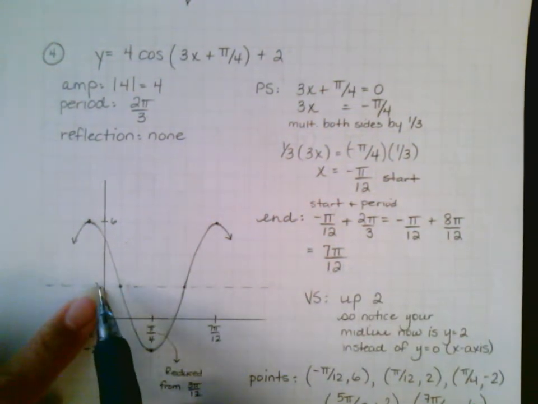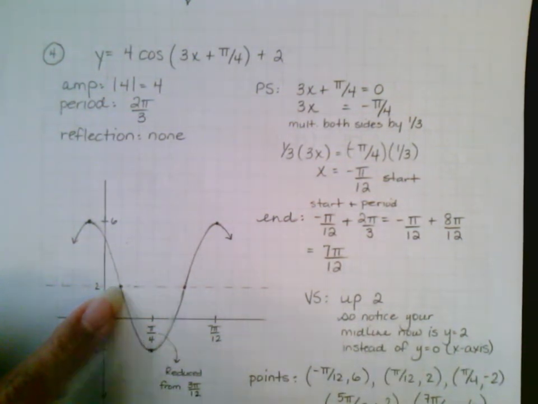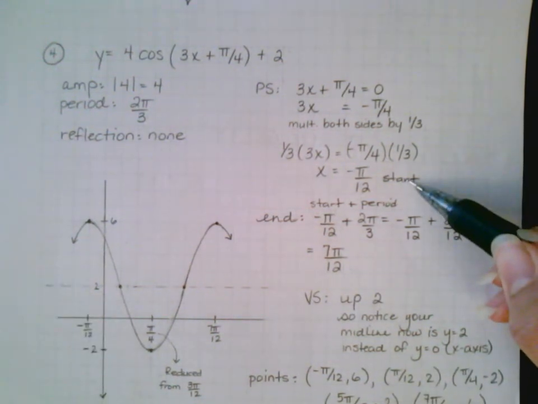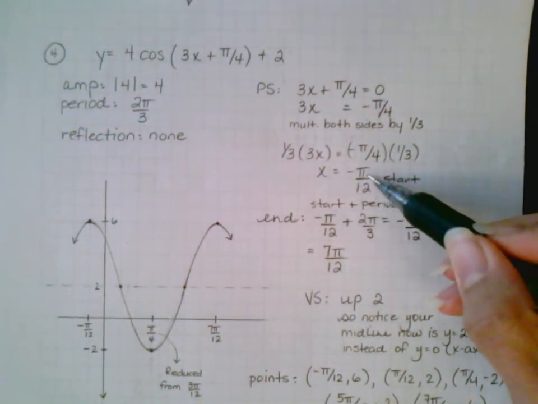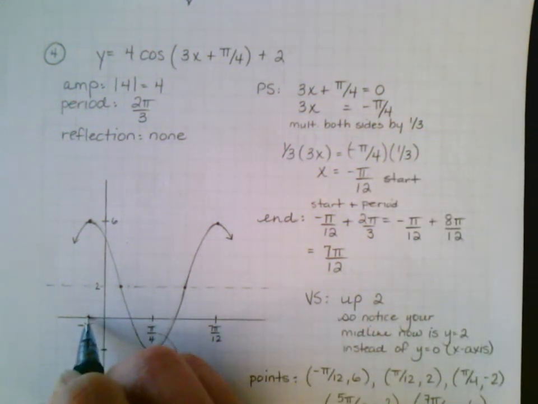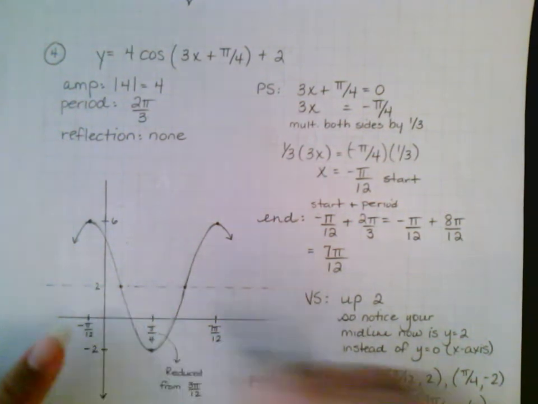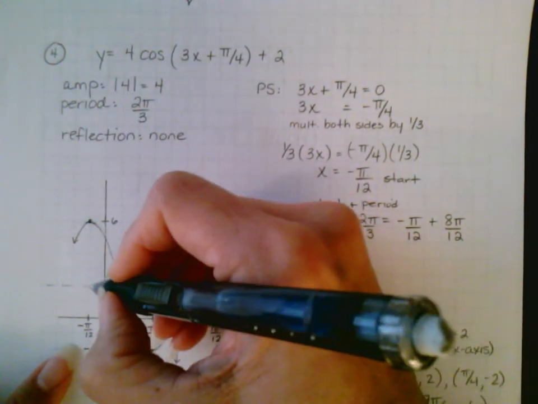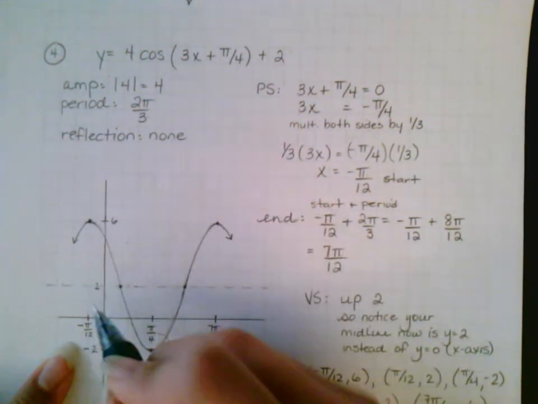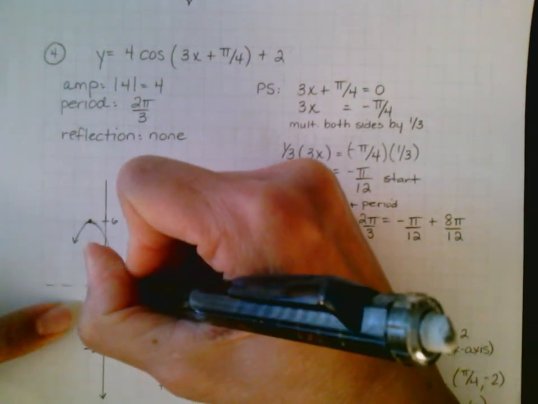All right, so here's what's going to happen. Since we're up 2, where am I going? Oh, here's my point. I'm counting by 12ths. So negative pi over 12. Here's negative pi over 12. Again, I made one block. Random choice. I decided one block is going to be negative pi over 12. And I have to go up 2. So you remember your x-axis is no longer here. I'm not going to go up 2 here. Here's my new x-axis at negative pi over 12.